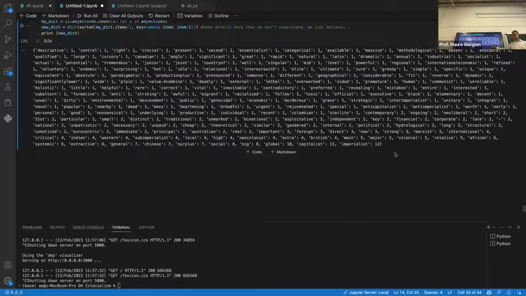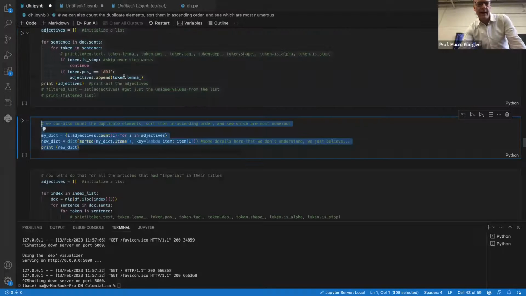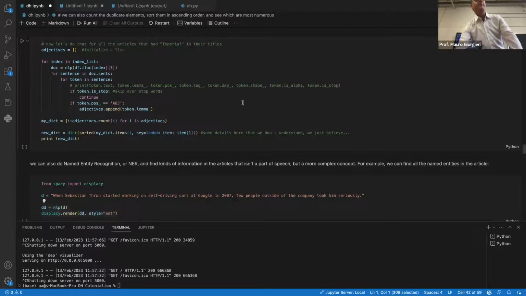Okay, this is done for one article. We could now do 1,500 of them and look at a distribution of how people have spoken. And then we could also put them in chronological order and you could build up graphs of these words and look at a map of them changing in time. I'm just giving some ideas, but you can see how this starts to give you access to information that you couldn't possibly figure out just by reading. You wouldn't know how many times imperialist has been said, and especially you wouldn't know it over a large data set.